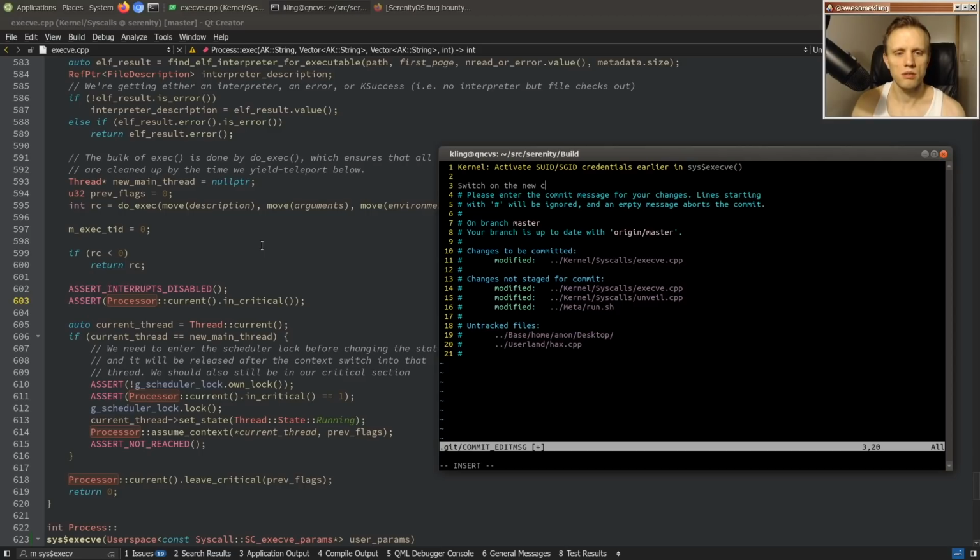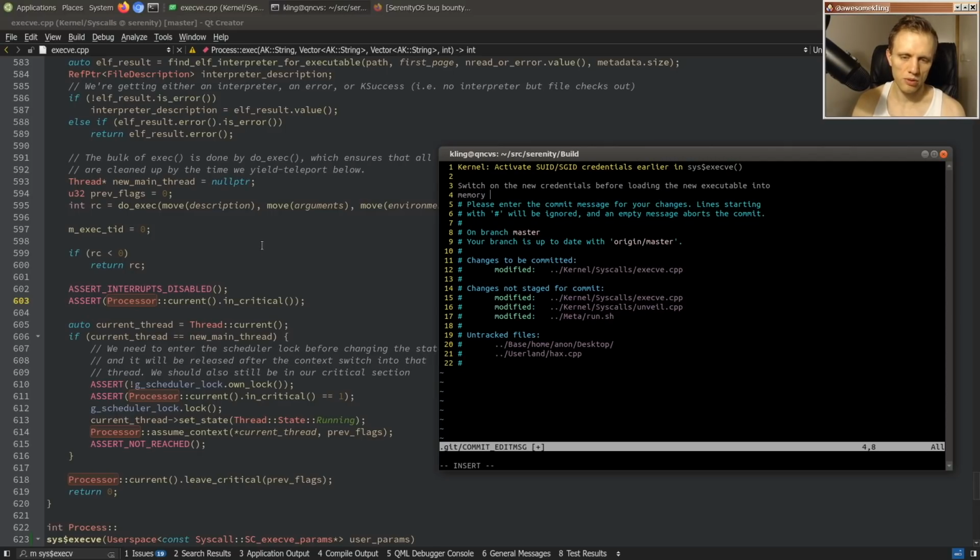Switch on the new credentials before loading the new executable into memory.